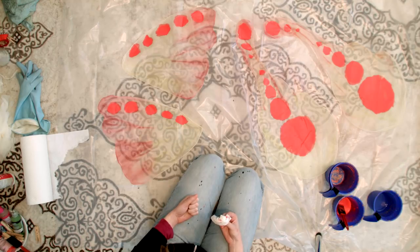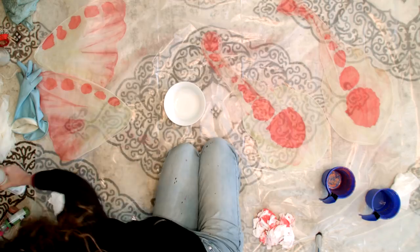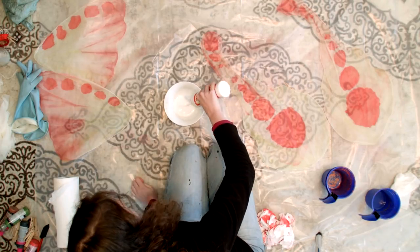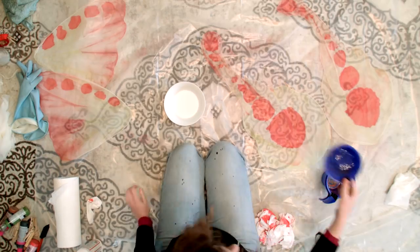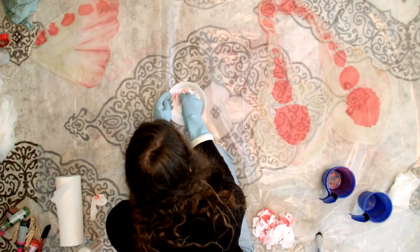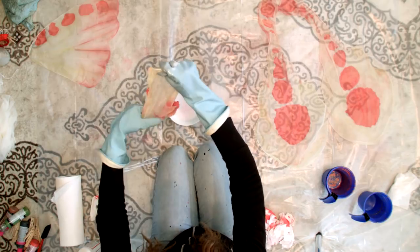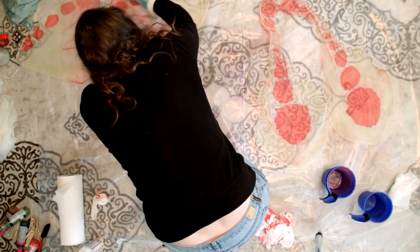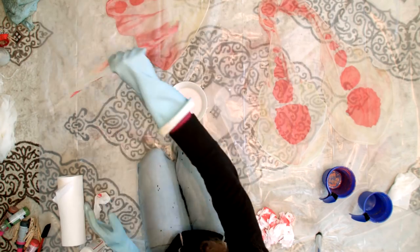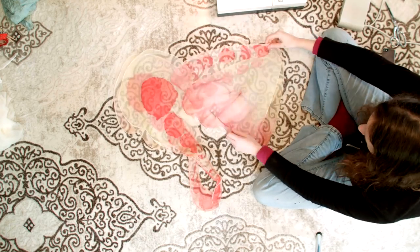Once your wings are dry, it is time to stiffen them. Lay out a new section of painter's tarp on the ground so that it is large enough to dry all the wings on when they are laid out flat. Take one of your mixing bowls and fill it with a mixture of one to one stiffener to water. Mix this thoroughly and then dunk your wings into the mixture. Pull them out one by one, wring them out, and then carefully lay them flat on the tarp. I would definitely wear gloves for this part as the stiffener is irritating to the skin. Once all your wings are dry, they have finished their primary wet process and can now be sewn to their wires.